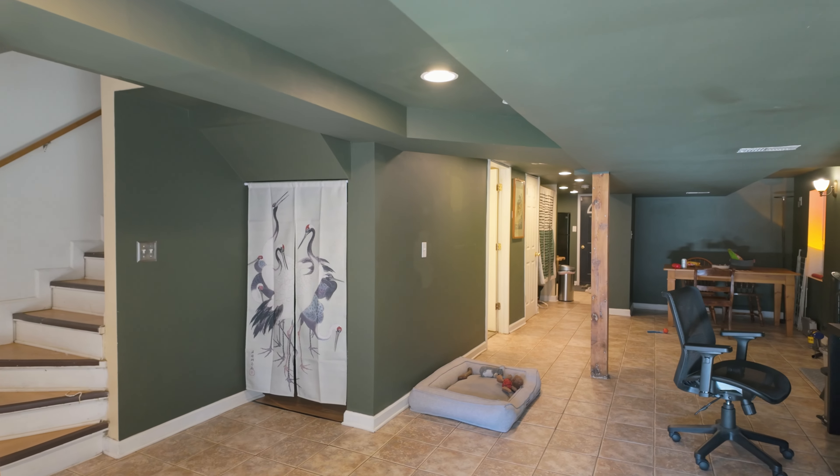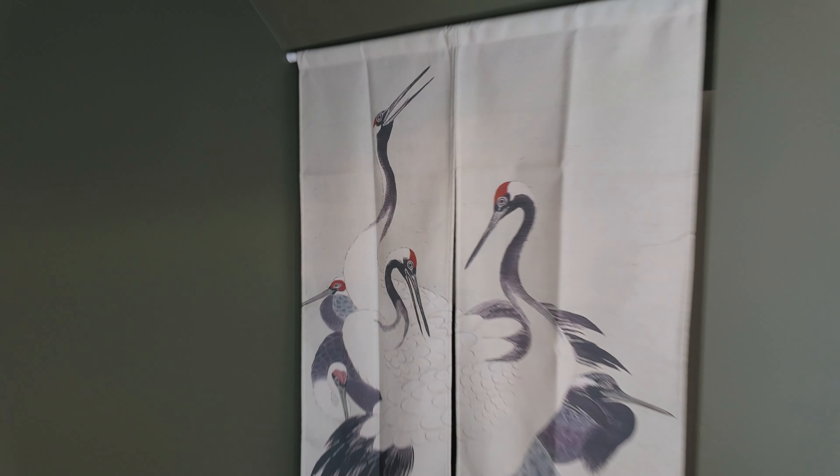This is the living room area, and for a basement unit it gets pretty good sunlight. Over here we have Bear's little area, and this is where I work and edit. Got a whiteboard, and the landlords were nice enough to provide me with this dining table. Already got a ticket. More Asian art, and the bathroom is really nice. Over here we have the kitchen pantry — I don't have that much stuff. Just decorations, more plants. Got a rice cooker, microwave, conventional oven, and this is the kitchen.